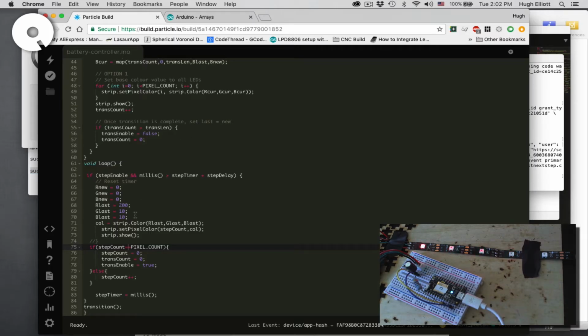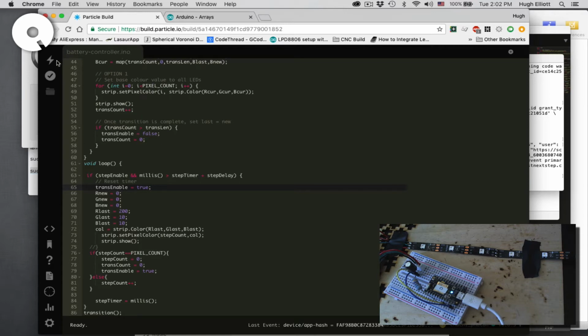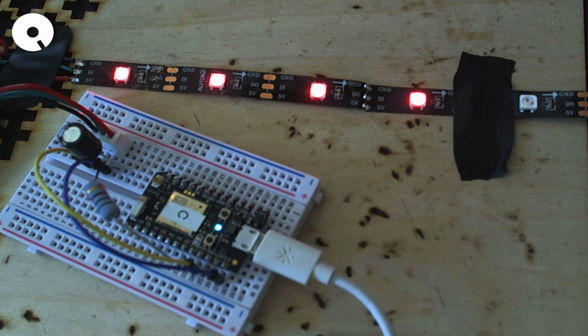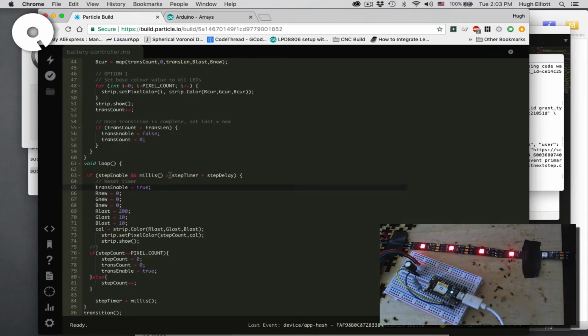Okay, so what this needs to do is it needs to set trans enable to false, so it doesn't try to transition while I want it to do its thing. Okay, ready? Try one more time. That's why it's skipping the first pixel, because it's still transitioning down to 0. Oh, poop. What did I do? Oh, I set to true. False. Silly Billy.